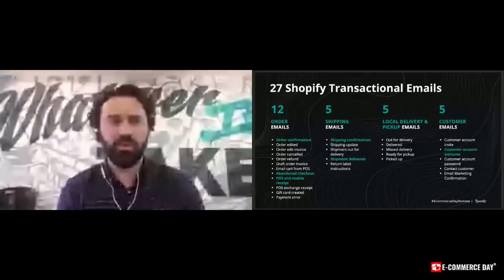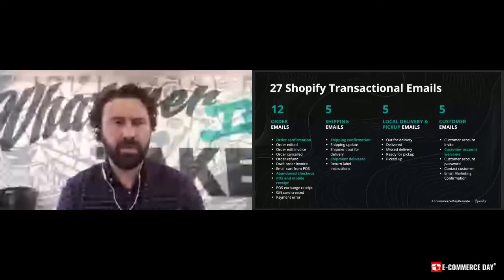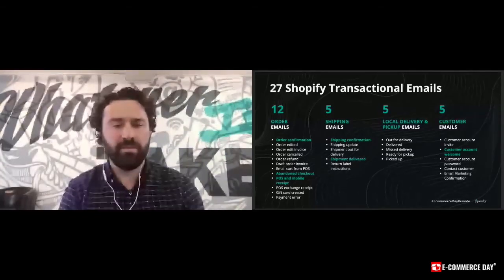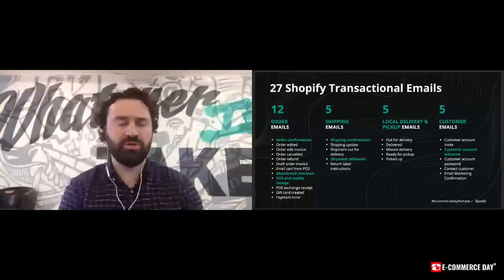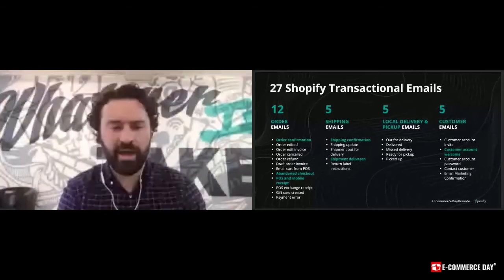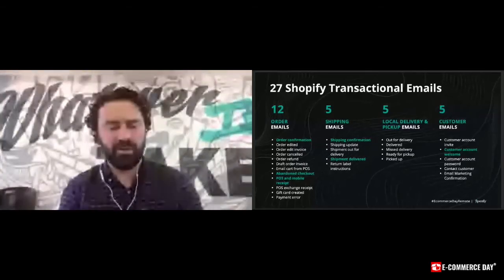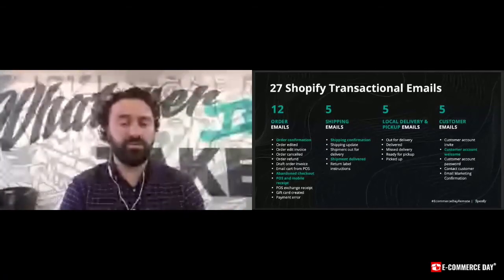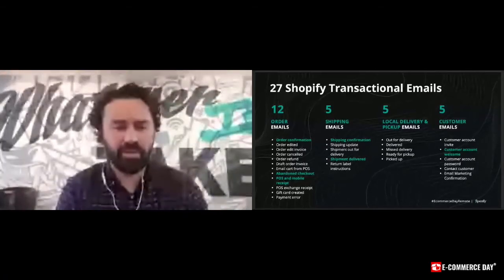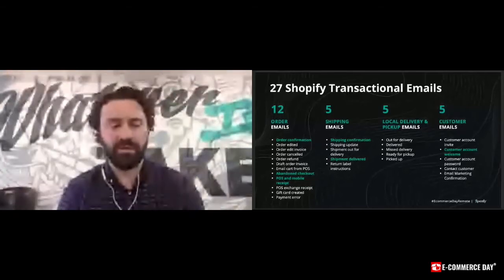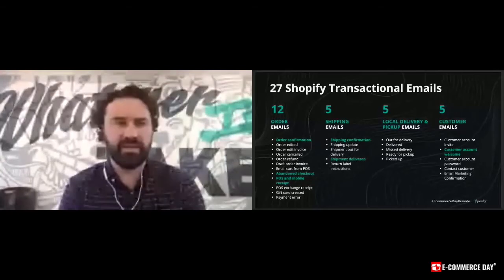POS and mobile receipt is quite the same. Where the magic really happens is if you have both of these. If you have that omni-channel experience, you're doing pop-ups, or you have a store and you have an online store, this is a terrific way to drive foot traffic to your online store, to drive people who've shopped online into your boutique. Tell them about your upcoming pop-up, or tell them about your store and the location, and do that vice versa, and you will see a whole new amount of customers now shopping in both places.